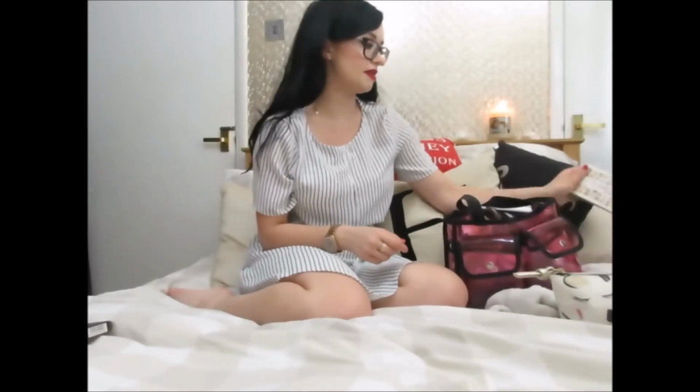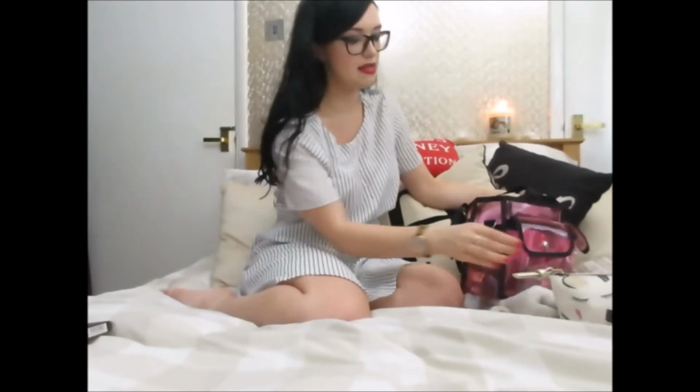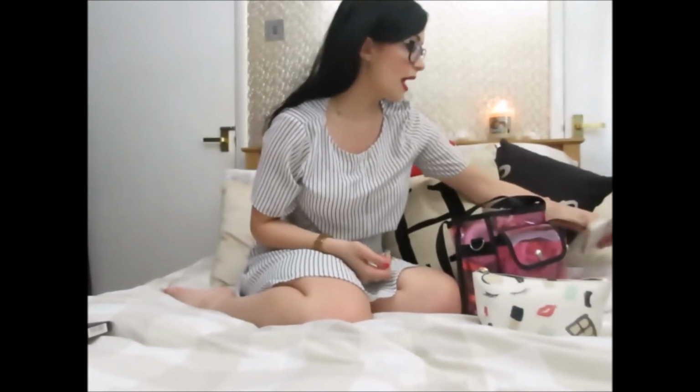So let's get started. One thing that I really love and I'm a little bit obsessed with is finding makeup palettes that I can basically use to touch up my makeup during the day, because I'm never going to take all of this makeup in my handbag with me. I'll normally just carry a little bag with touch-up products, so concealer, lipstick and powder, but then I also love just having palettes with me that have got everything I need, so highlight, eyeshadow and blush. So two palettes that I've found.